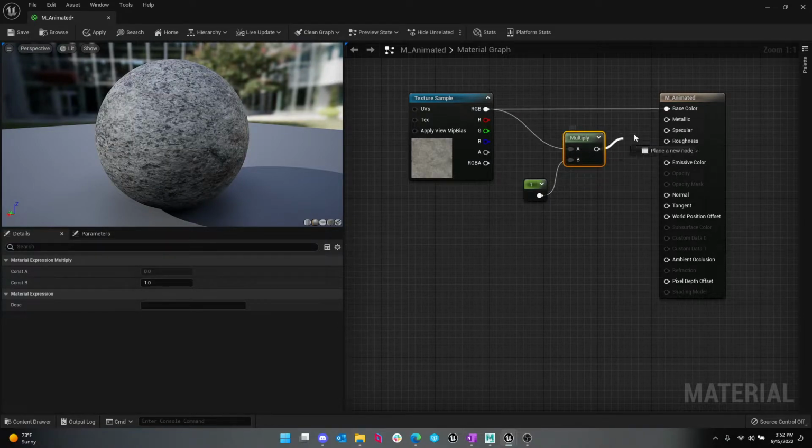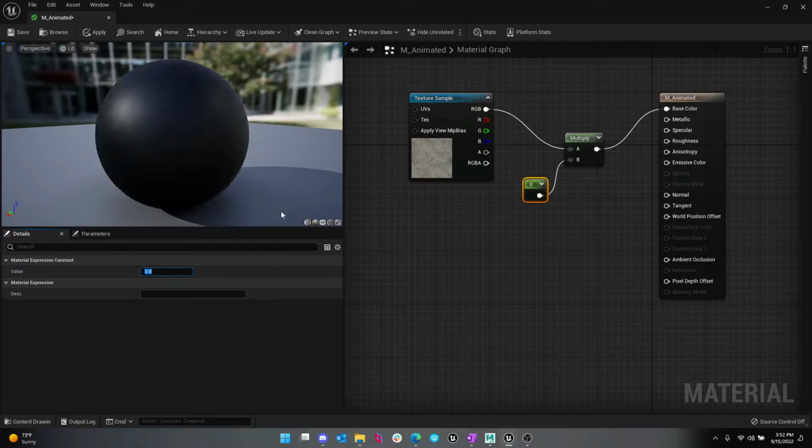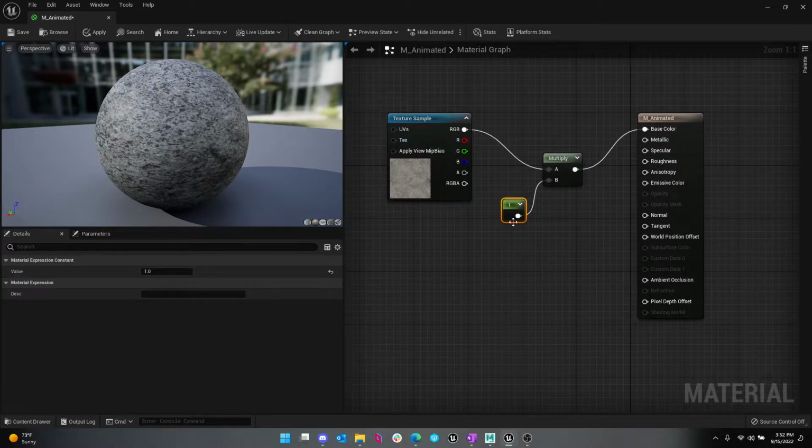We can do all sorts of mathematical things to mess with our textures. So this is a 1, but what if I make it a 0? Turns black, right? Same sort of thing. Multiplying a texture by 0 is 0, black. So if I wanted to change this value dynamically, either with code, a player steps on the trigger box, turn texture black. Very simple, kind of lame creatively, but something that you can understand, I think, right?